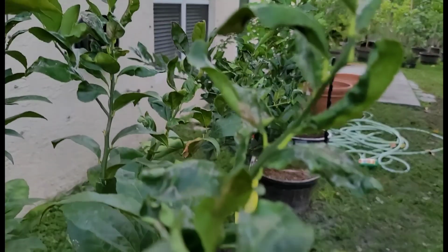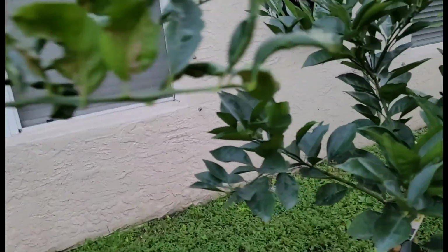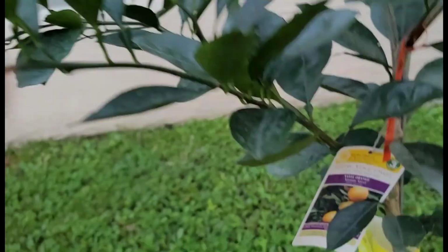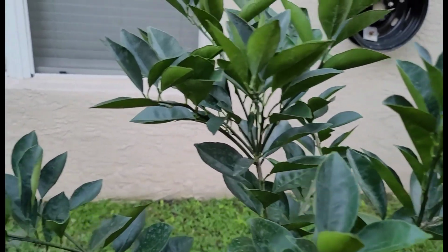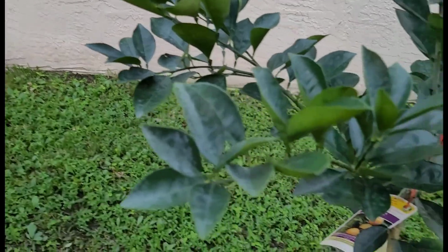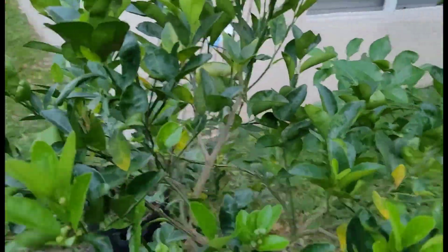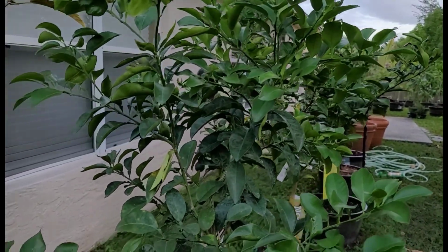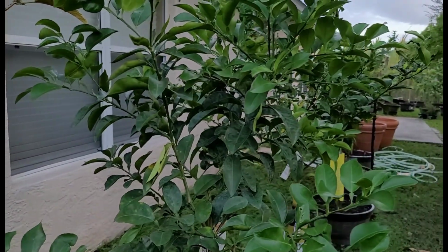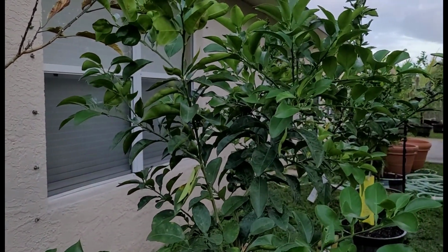Because it's getting late, I'm just gonna quickly spray these. The only one that looks good is this one. This is the navel orange. I don't see anything on here, which is good. I hope it stays like that. There's no kind of leaf damage on that one. I did read online also that you can basically defoliate any damaged leaves on the tree and then spray. Because I'm pressed for time, I think I'm just gonna spray today and defoliate tomorrow.